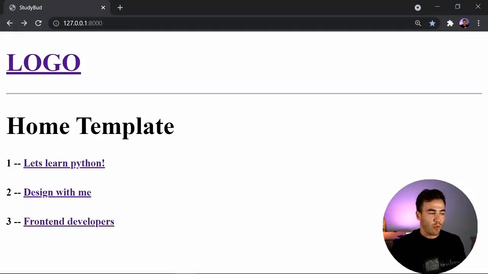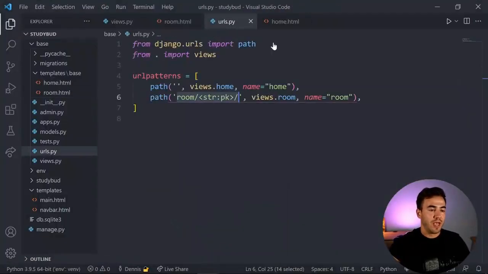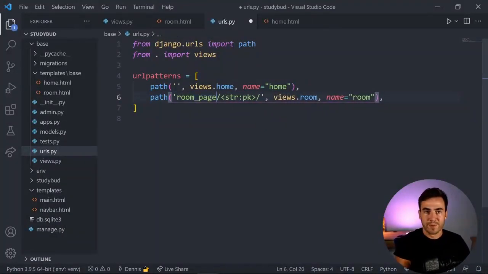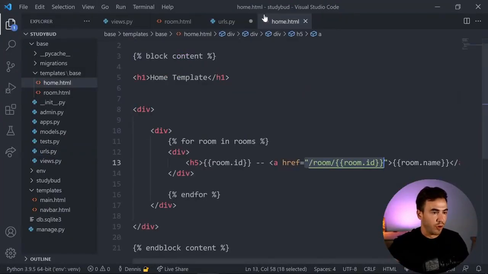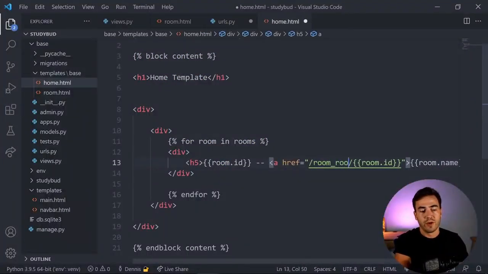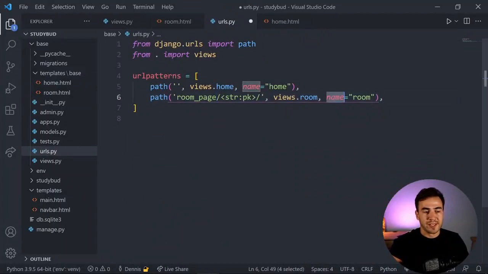Now, I want to show you how to get dynamic values from our templates here. So let's go ahead and change this up a little bit. There's a reason why we added in a URL name here. So let's say that at some point we change this to room page or something like that. Like we want to update it. What's going to happen is we're going to have to go into every single template or anywhere that we access this URL here, and we're going to have to update all these values, and that's going to be really annoying. So what we can do here is update that value all we want, but we can specify or access this value by the name.